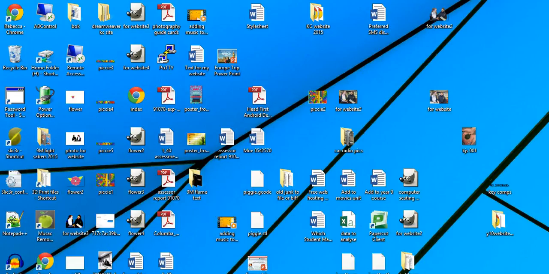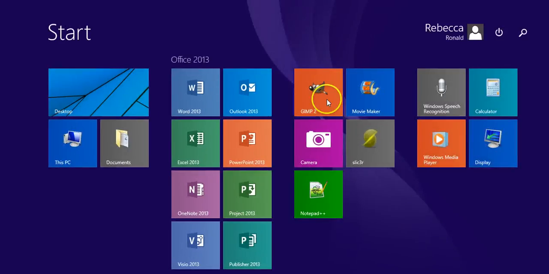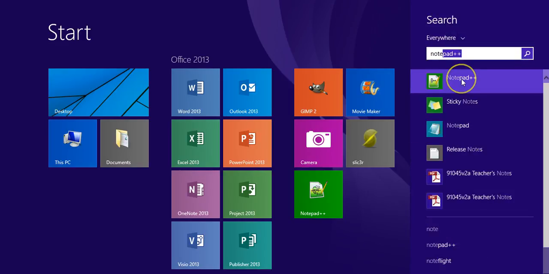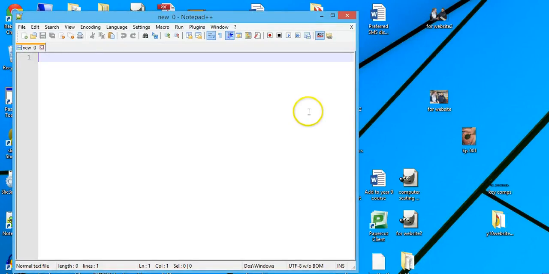Now we're going to click the Windows key to get to the Start menu. Now you need to find the program that we're going to type it up in, and the program's called Notepad. On mine it's sitting right there, but on yours it probably won't be. So what you do is you don't click anywhere, you just start typing, look for the software you're after, and it should pop up in the search list, and click on it and there it is.